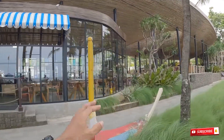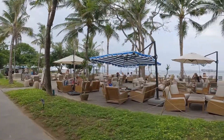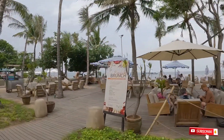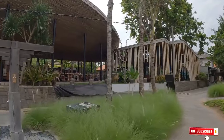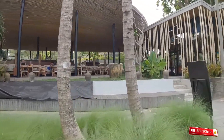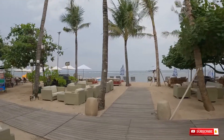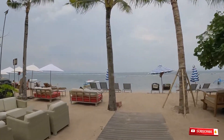You can also do remote working here. There's a pool bar inside, a restaurant inside, and bar chairs outside by the beach. This place is great for hanging out and chilling with friends, family, solo, couples — really good for everyone. Check it out next time. Let me take you to the beach to show you how this place looks if you're coming to this area.